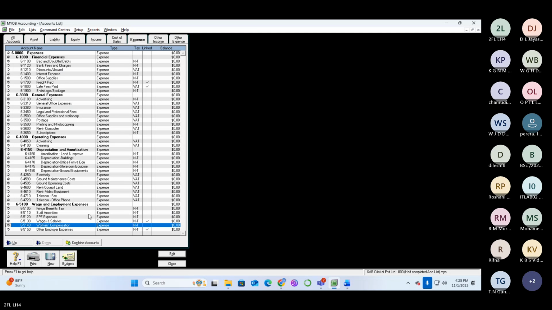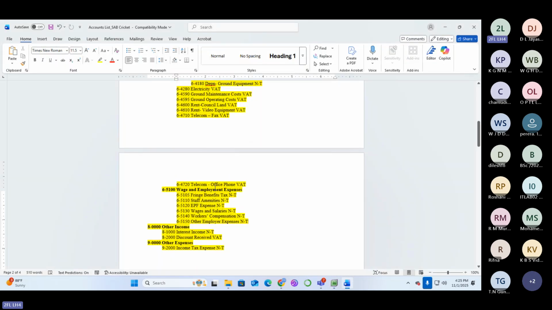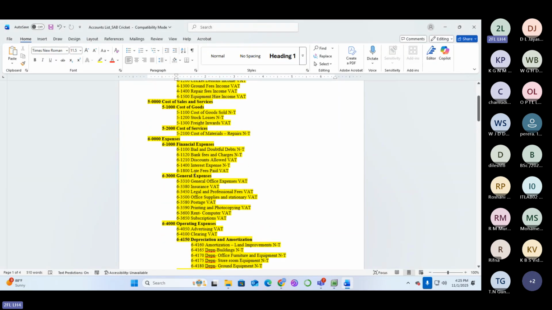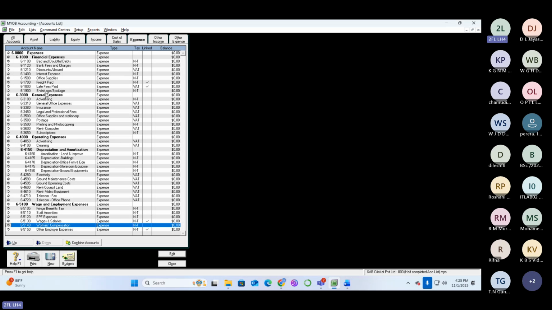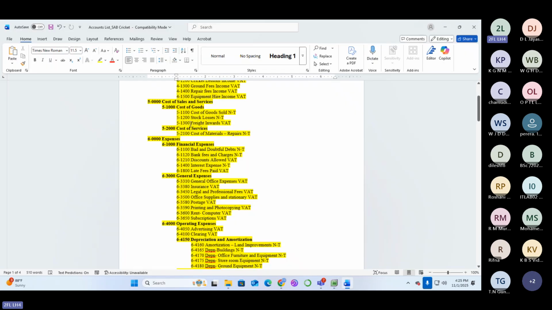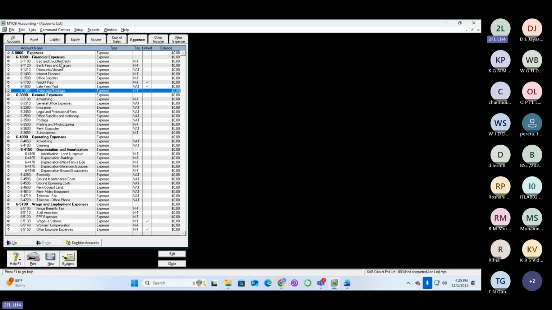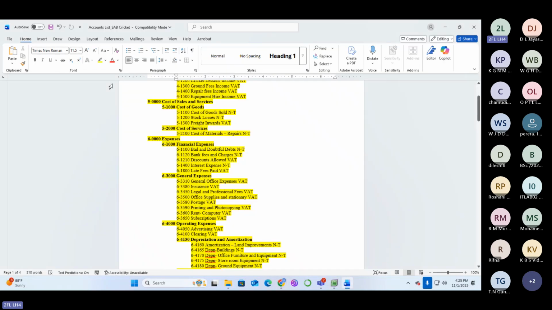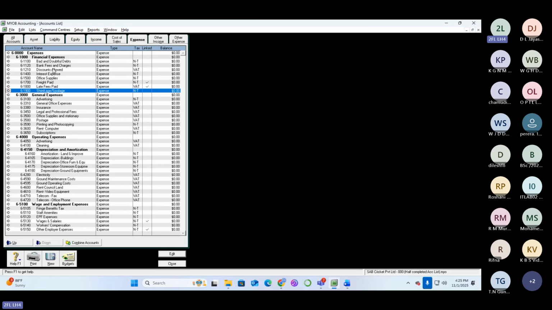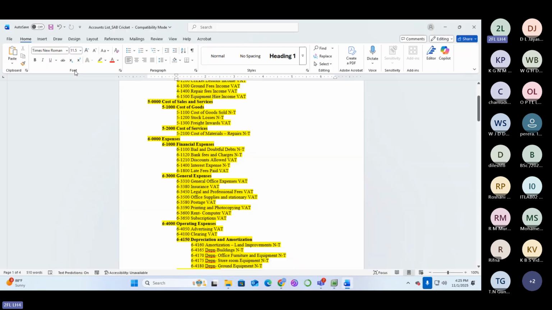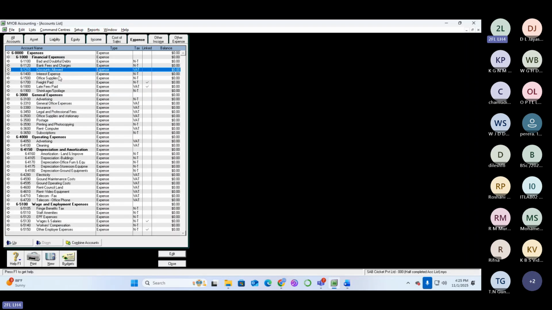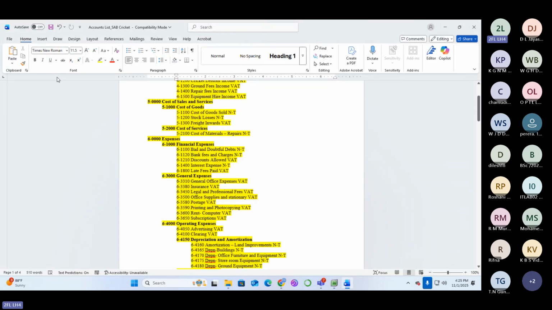Right. Then there were some accounts we left under the financial expenses to see whether they can be converted to something else. But now we have no need of them. Then we can delete them. Okay. So 1,100 bad debt needed, bank and bank fees and charges. Now the discounts allowed, interest expense, right?